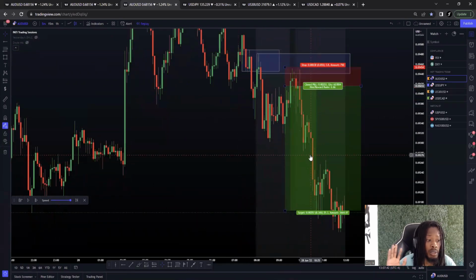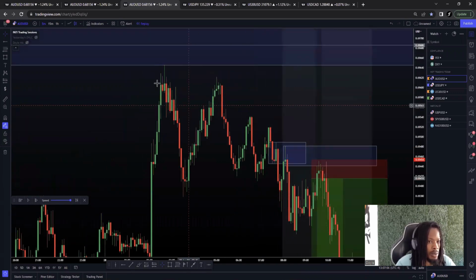I never caught it. I don't know who did, but this just went crazy. If they tap into the 1 hour, do you enter off the 5-minute? Me personally, I just like to see the identical setup occur during the time that I trade. So if they already tapped into a 1 hour supply, which is this big zone right here, I'm not up at that time. So I'm not gonna catch it.